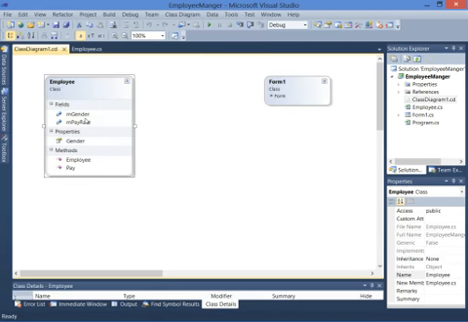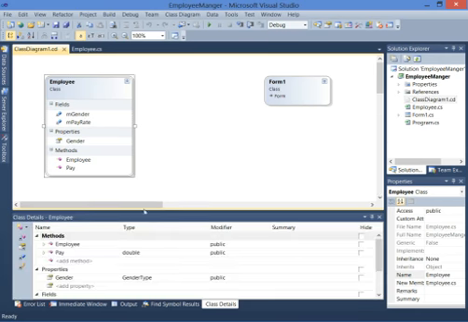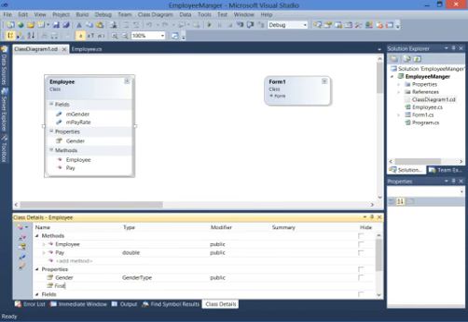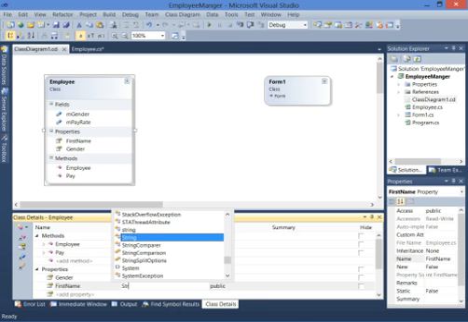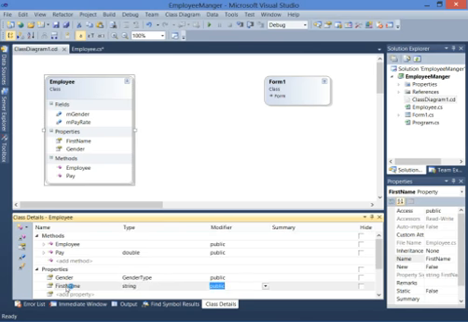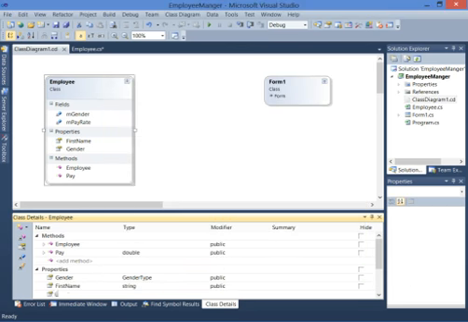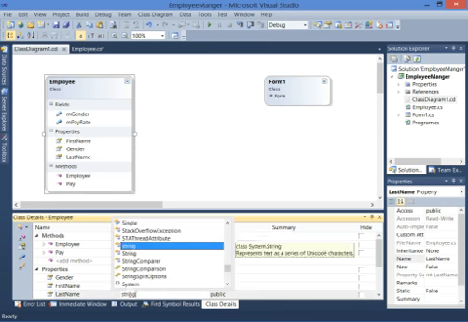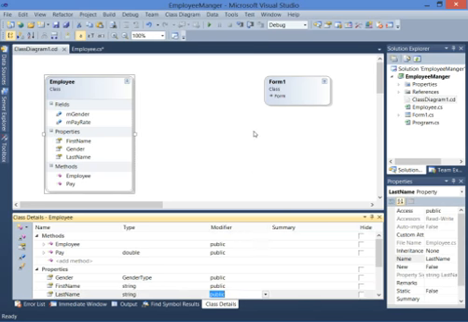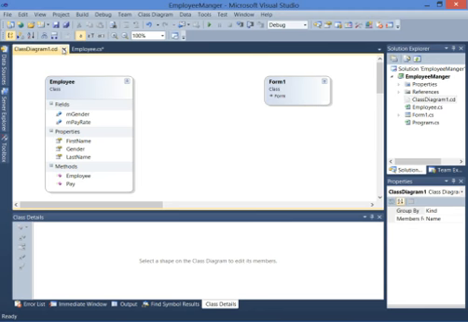Okay. So to easily add something like first name or last name, to do that with properties like we did the other day, like on gender, it could come here, first name, and then it's a string. So you just enter that in, and then you want public, and then that's it. We're good. If we want to put in the last name, we put the name of the property in. It's a string again. It's public, and then that's it.